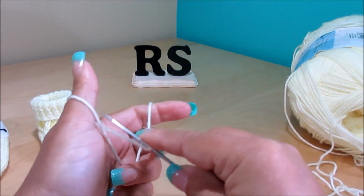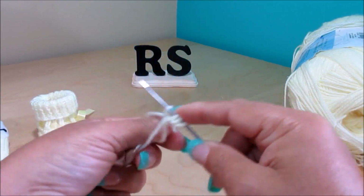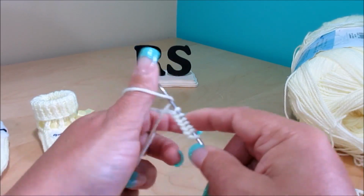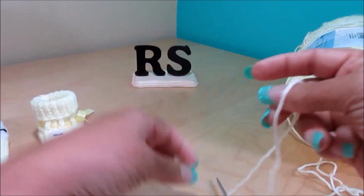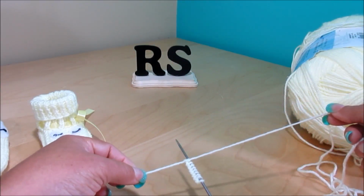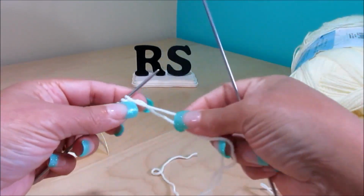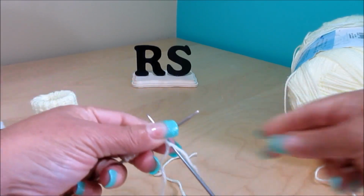So that's 1, 2, 3, 4, 5, 6, 7, 8, and 9. You're gonna do a knot here to secure the stitch, and we're gonna work in purl stitch the entire sole of the bootie. So you're gonna purl back and forth.